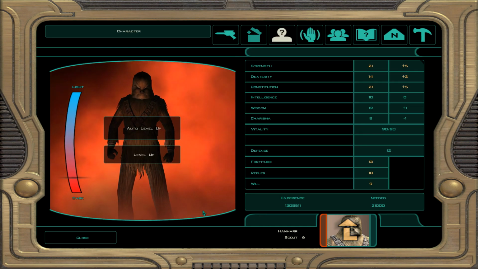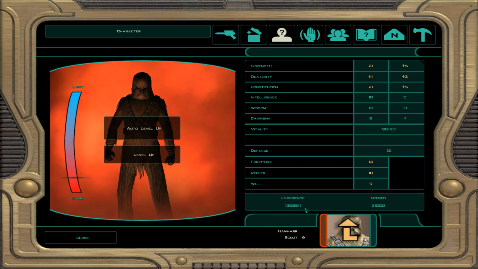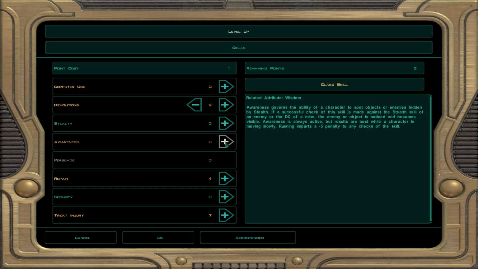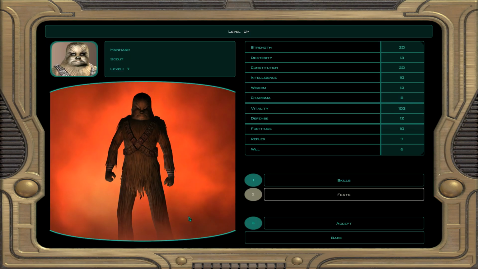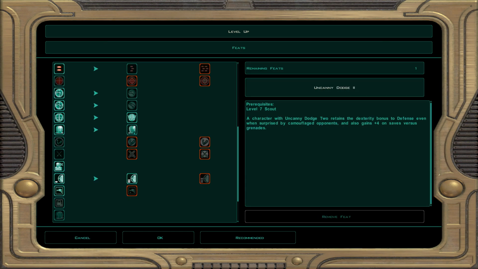Now we get Hanharr to, you guessed it, level 7. Our Wookiee's going to be really powerful, so let's go ahead and do that. Skills, let's do Demolition, Awareness, and Treat Injury. Hit the OK button. Uncanny Dodge 2. Let's go ahead and talk about that.